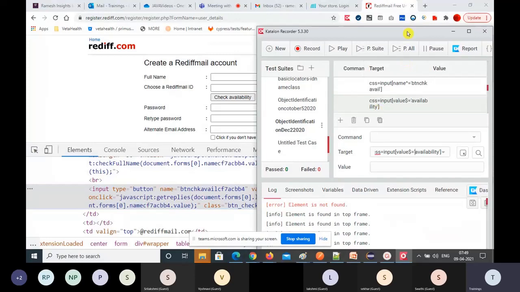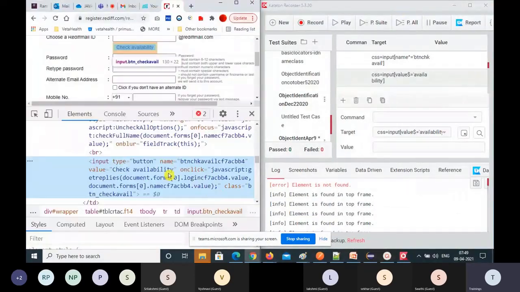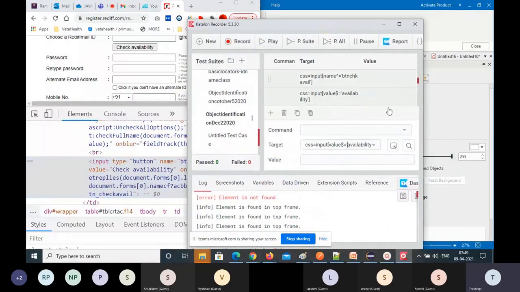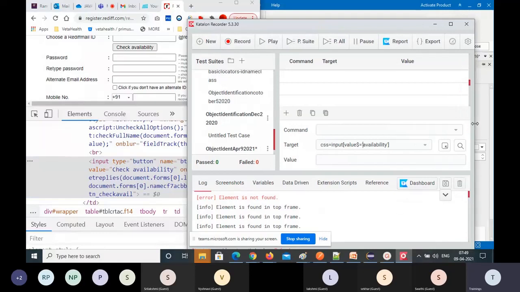So you can see here, the value is check availability. Availability is the end part. I have given only availability. So automatically it will recognize now.